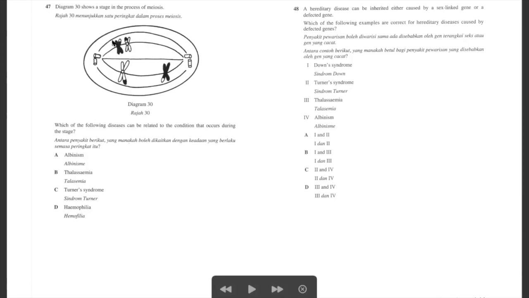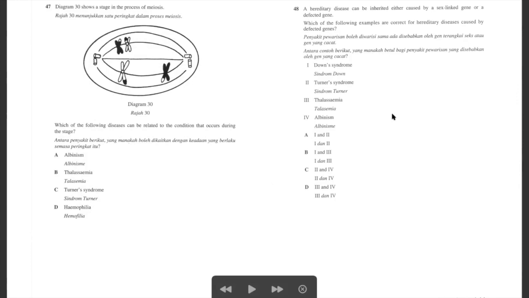So apa akan jadi adalah bila kita pecahkan sel ni, sel sebelah sini ada 3. Sel sebelah sini ada 1 saja. Sebab apa? Yang ni 1 je pergi kat sini. Yang ni ada berapa pergi? 3 pergi. So sini 3, sini 1. Balance tak? Tak balance. Sepatutnya 2, 2. So bila berlakunya macam ni, gamet tu akan bawa extra kromosom. Tu akan menyebabkan jadi Turner syndrome, Down syndrome dan sebagainya.